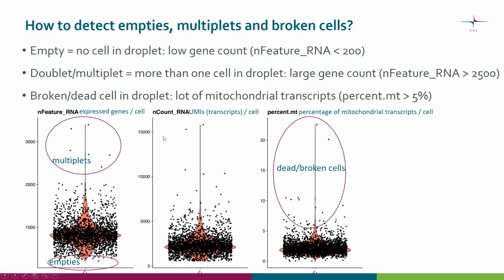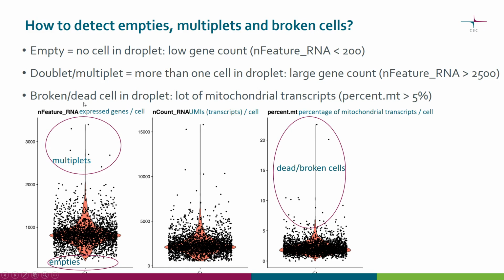Now, on the other hand, it can happen that several cells end up in one droplet. Perhaps 2 cells, then we have a doublet, or even more cells, then we have a multiplet. And this is also a problem because we only want one. The way to detect this is again to look at the number of genes expressed. Here the default threshold is 2,500. If we go to this plot here, we can see that the majority of cells are here, but then there are some cells which are really high up here. These are the potential multiplets.